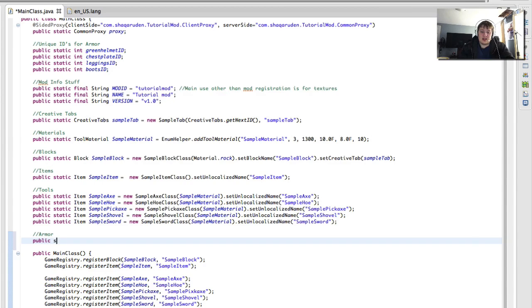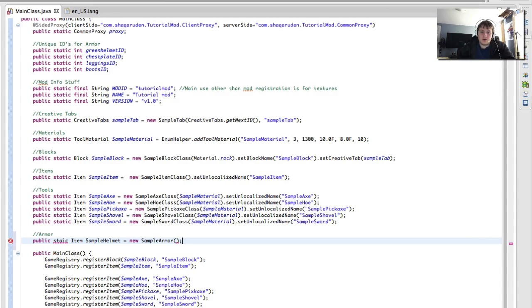We're going to go public static item, and then give it a name. So sample helmet for me, and it's going to be equal to new sample armor. Sample armor. Right. Gotta do that first.